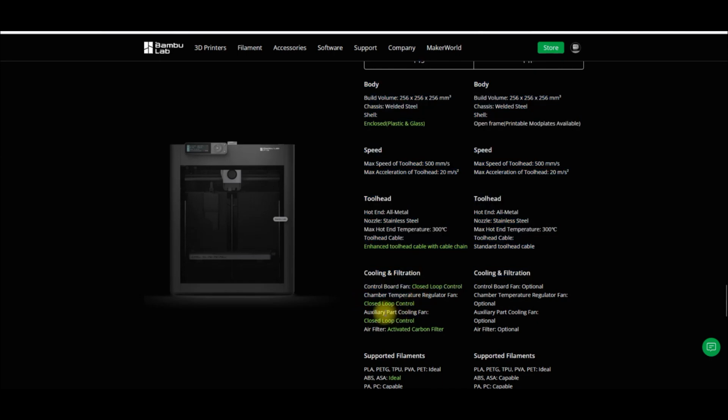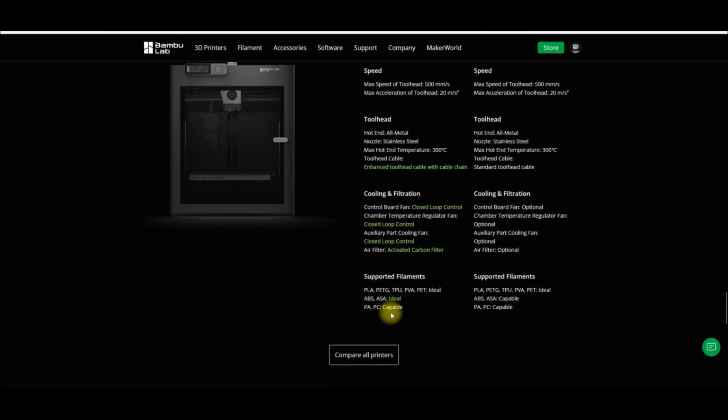The chamber fan, not really necessary, but nice to have. Auxiliary fan is a must. The carbon filter is important if you're printing with exotic material like PA, PC, carbon fiber and all that. Especially ASA and ABS, you will need that filter.